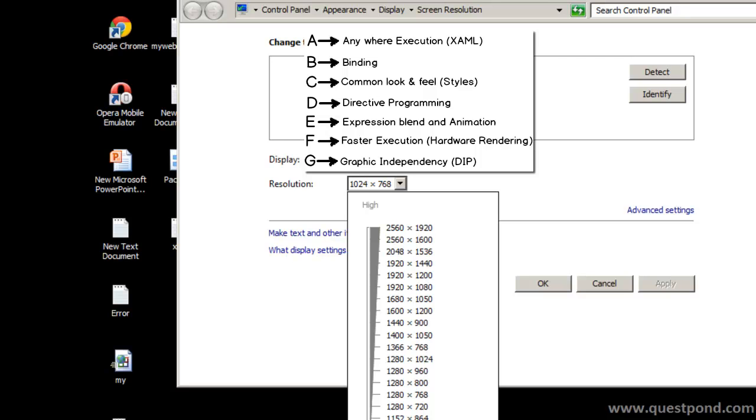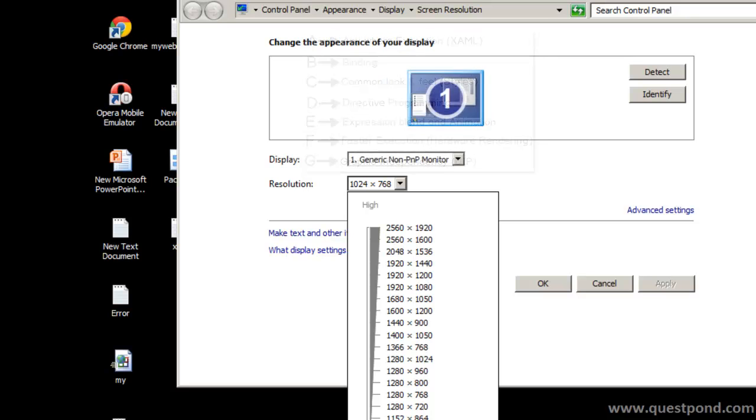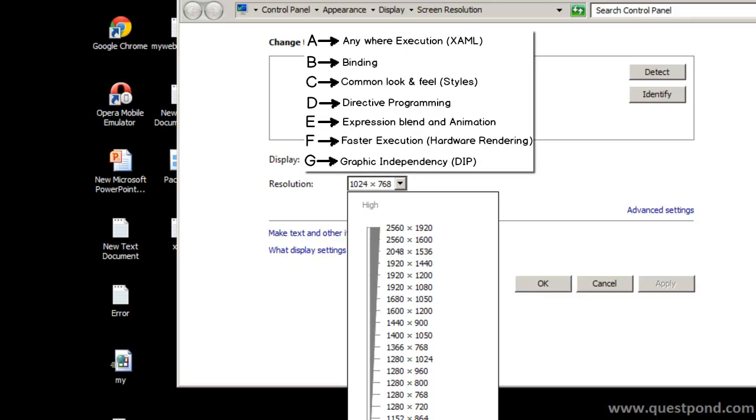F for faster execution. Why? Because now it can use hardware acceleration since it has DirectX internally, and hardware acceleration means you're going to use your GPU, so your CPU will be less loaded. That means your CPU can do better work rather than doing the display work. And finally, G for graphic independency, where WPF uses device independent pixels, which is 1/96 of an inch, rather than using pixels, which can be changed by the end user.